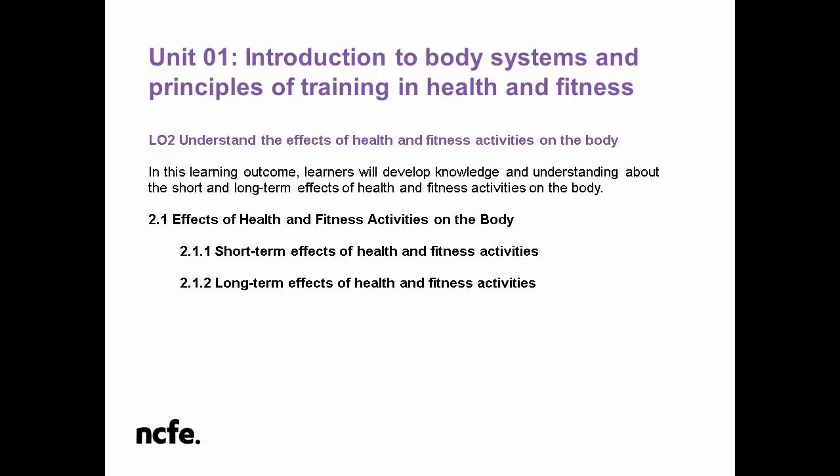For the second learning outcome, learners will be expected to know the short and long-term effects of health and fitness activities, but also understand why the short or long-term effects occur. For example, while they may be able to recall a short-term effect such as breathing rate, they need to understand why this increases as a short-term effect of exercise.